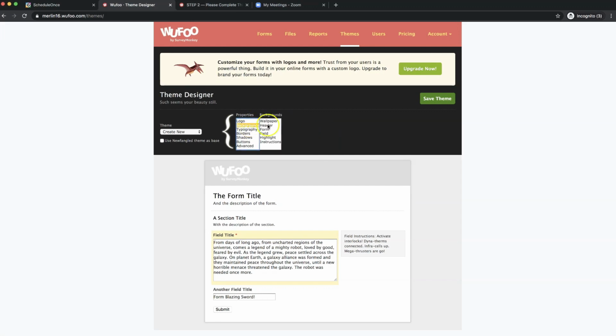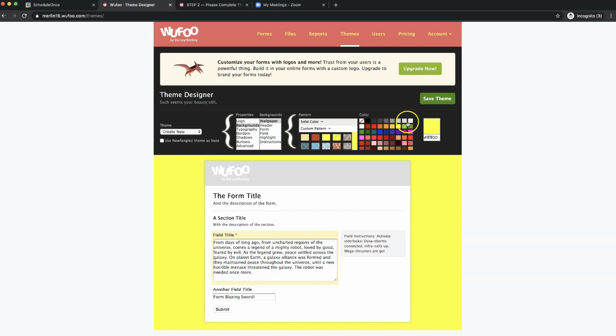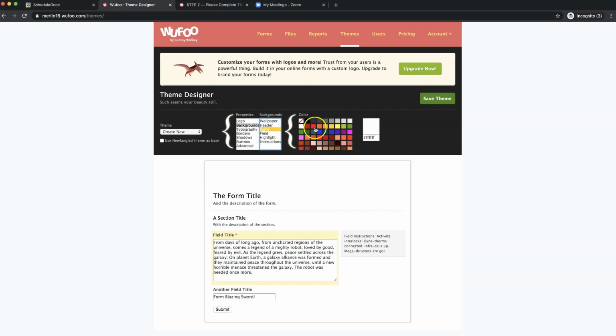You can change your background. So for instance, your wallpaper, if for whatever reason you want it yellow, you would just go ahead and do that. We find that just white is always super clean, so I would just click white. Your header, again, you'll see here, it's that one there. So I would just stick with white, that way your logo sits flush to the background. Then you have form, which is this part here. Again, you want to do white.